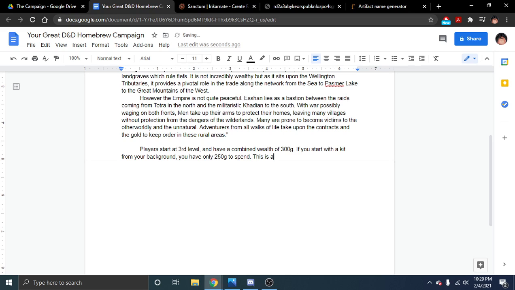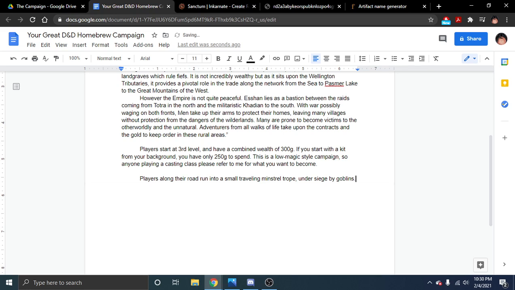So this is a low magic style campaign. That's easy enough. I think right here we then do the first little fight. It can easily be just, along the road, you run into a small traveling minstrel troupe under attack by goblins. Goblins are a great starter. Easy enough.